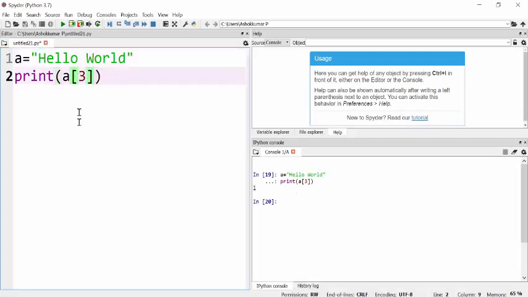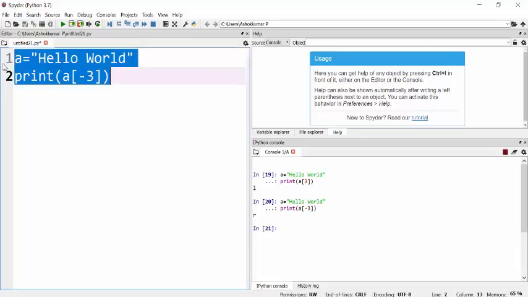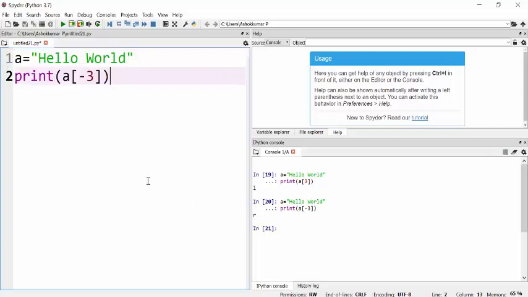So in Python you have to use -3. If you use -3, you will get the character R. Let's run this code and you can see the output is R. So this is how you index a string using forward indexing or reverse indexing.